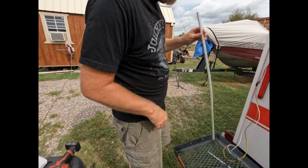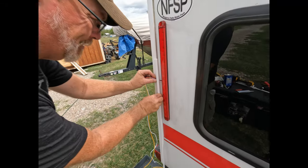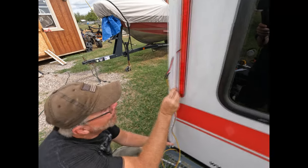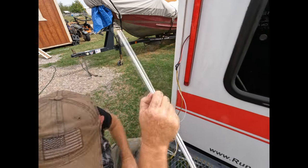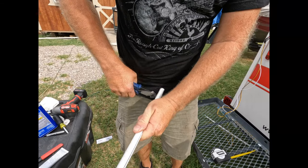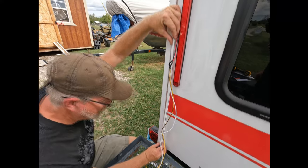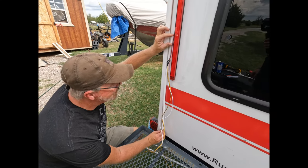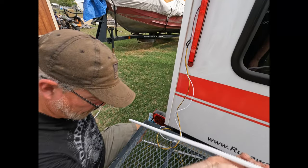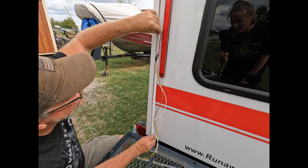Now we're going to take this conduit. I'm going to mark it and cut it where I need it to be. I'm gonna take it and just cut it with the side cutters here. I'm gonna peel the strip off so we can see the adhesive. Now this shipped from Amazon a little crooked, so I'm gonna try to straighten it out a little bit as we do this.